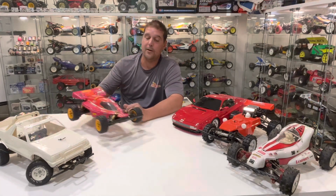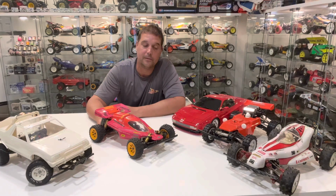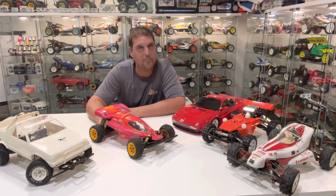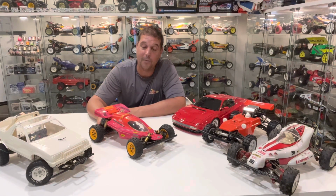This is one that you don't see very often. This just came in, so I've got a ton of Kyosho cars, but one of the Optima family cars that I didn't have yet was a Salute. So they made this Salute in 2 different colors, I believe red and blue. And I really wanted to add one to the collection, but I've never really seen one for sale. And this one came up, so I bought it.